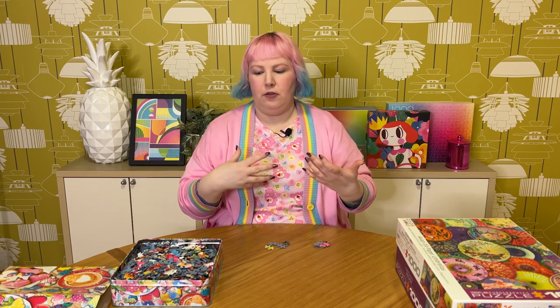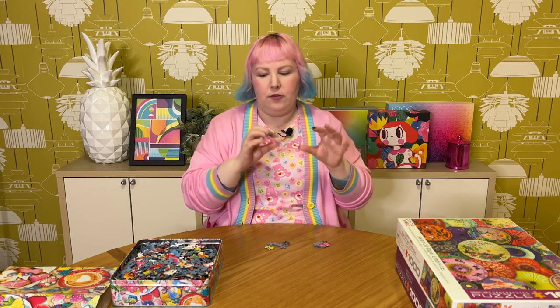And something else that I noticed is I actually pulled out another one of my puzzles, which I decided I was getting too many here, but we'll just talk about the other one. It is probably about as recent as this one, and it had more of a traditional cut. So your standard cut, but it included three tabs and four tabs, more of what we've seen in a lot of puzzles lately, where it's got the inverted one and the one with one tab, two tabs, like what you normally would expect.